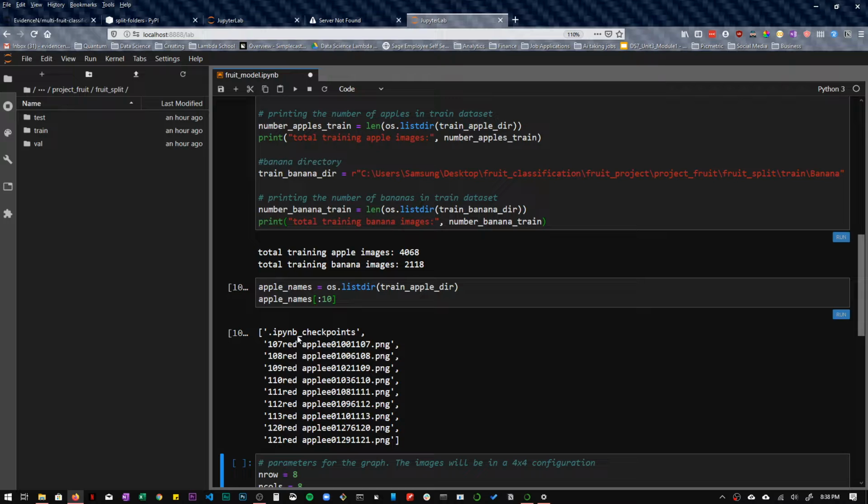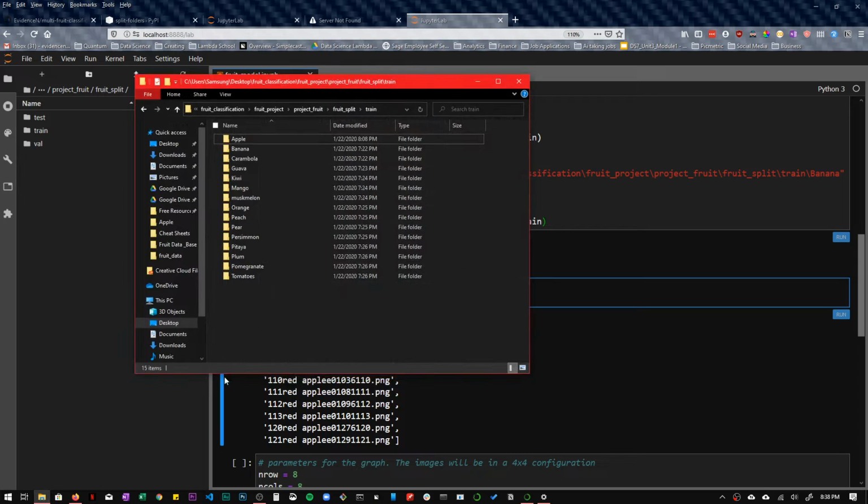So why is IPython checkpoint part of the name? Okay, that's crazy. So these are the names of the files in this apple directory, and IPython checkpoint shouldn't be there.